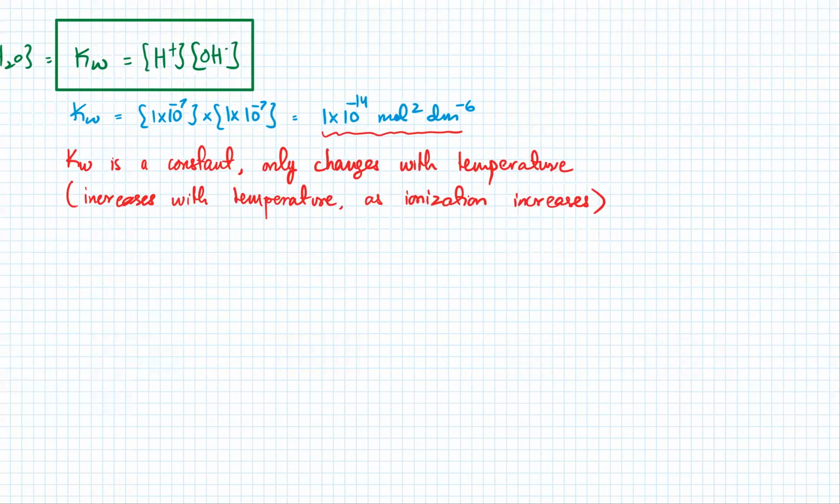Otherwise it's a constant. We're basically dealing with things at room temperature, so we're only talking about the constant. This Kw remains a constant. It's always going to be 1 times 10 power minus 14. So if the solution becomes more acidic, if your H plus 1 concentration becomes higher, then your OH ion concentration decreases, but your product would still be 1 times 10 power minus 14. Is that clear?